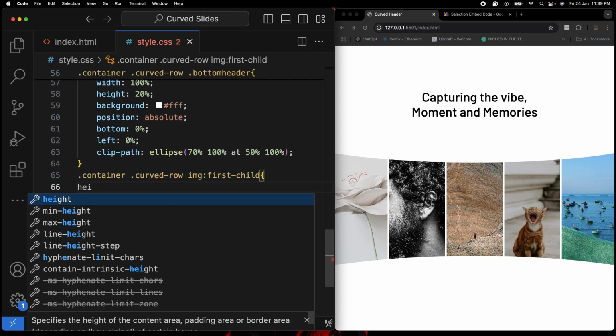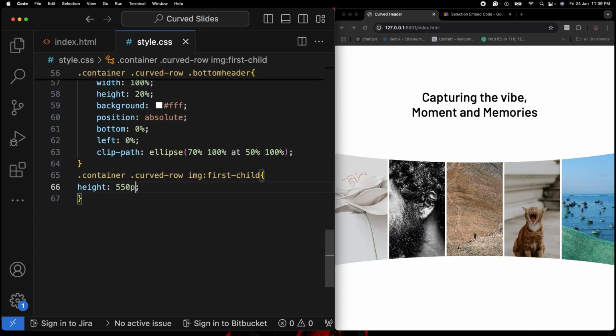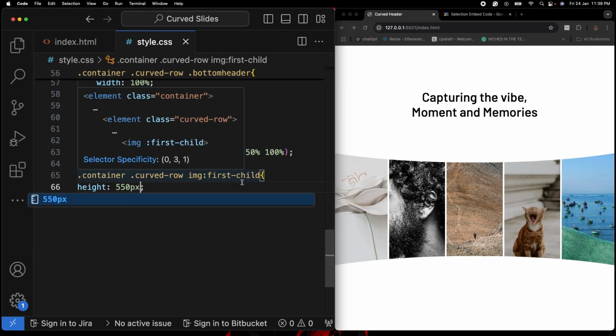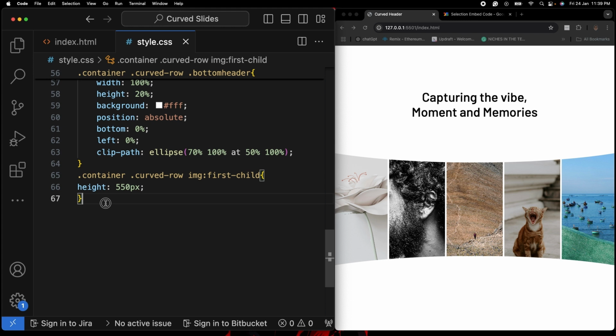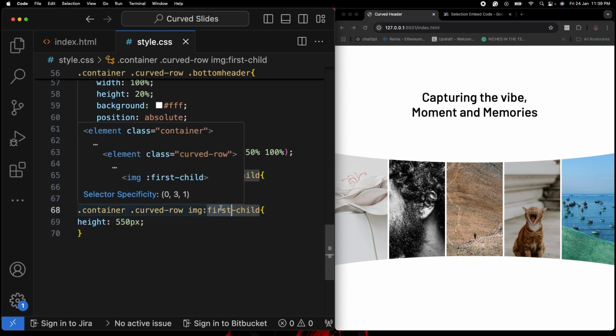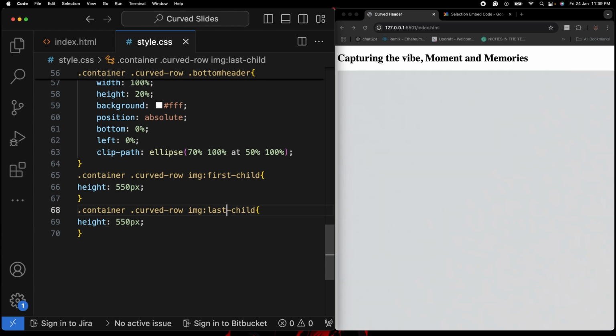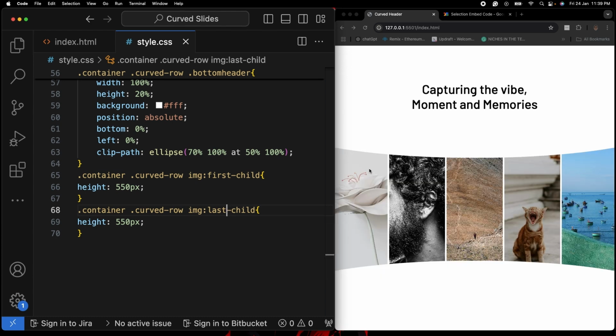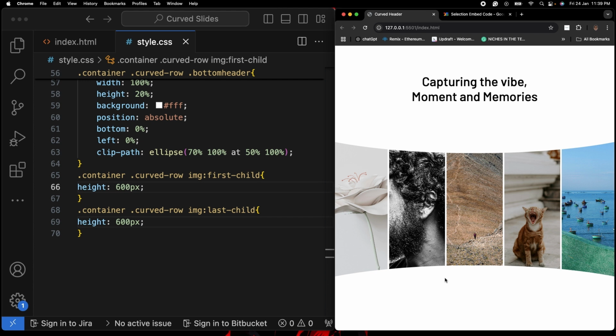I'll give it height 550 pixels. Let's see last. Yeah, you can see it does that curved way. So let's do 600. Yeah, this is perfect. 600. So this is more curved right now.